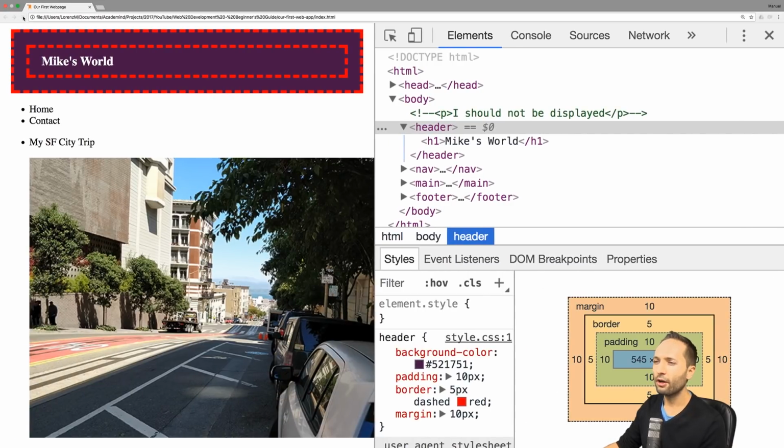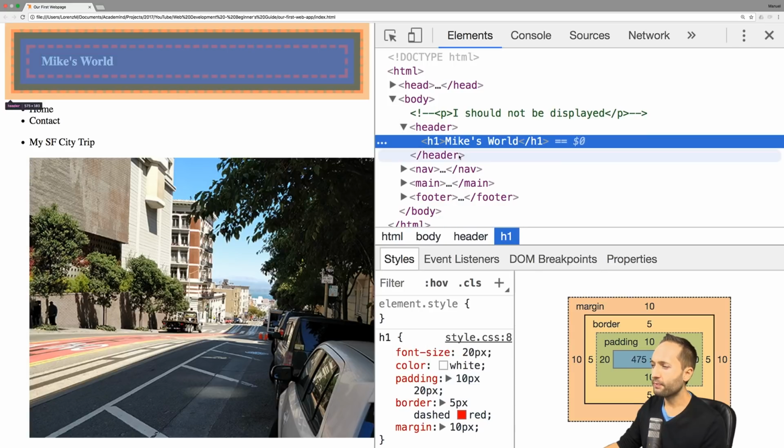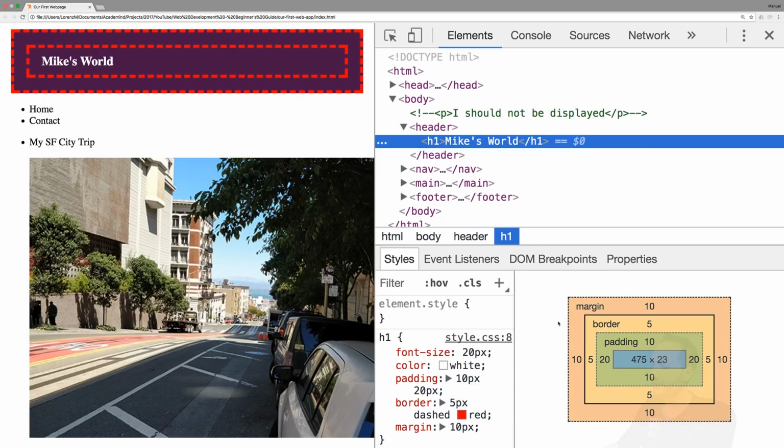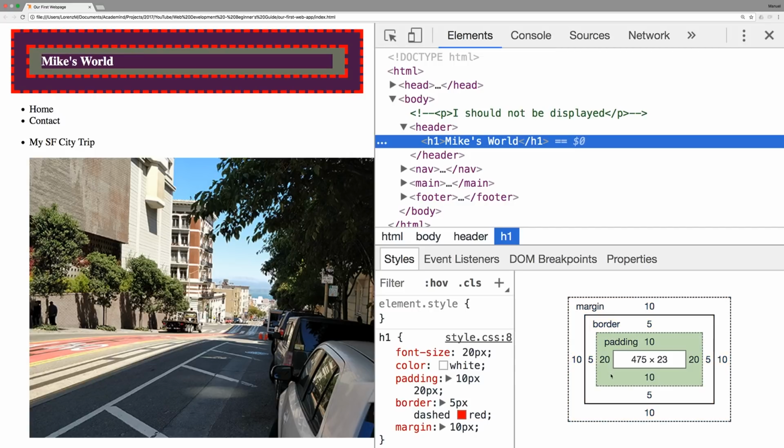If we reload that, then you can see that the content, so our h1 element, is displayed differently. Let's maybe select the h1 element right here, and let's go down now to the styles part. Because can you see what happened? Right here, the padding, the distance, now changed. Top and bottom is still 10 pixels, so that was the first value we wrote. But the left and the right padding is now 20, so the second value that we wrote.